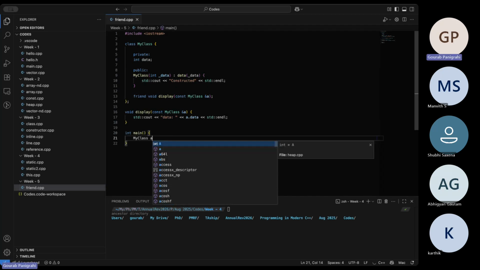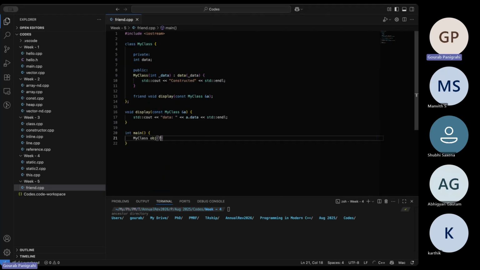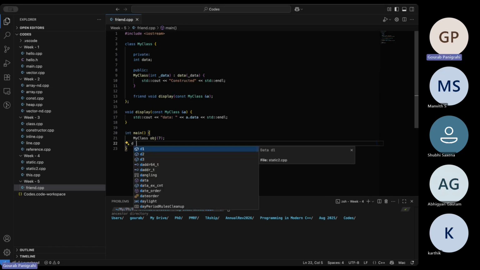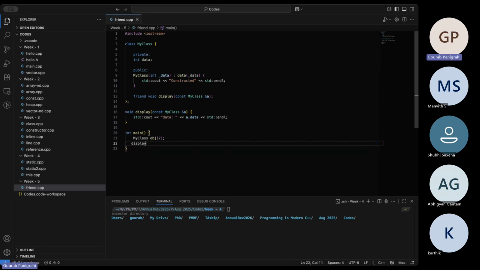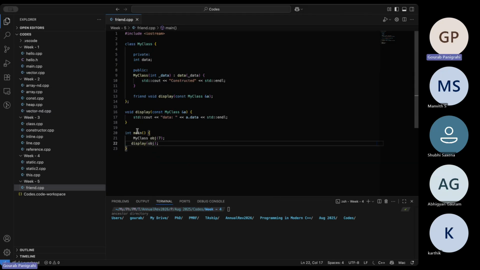My class A, we have to define some object, call it object, and pass, let's say, number 7 to it. Then we'll call display and pass object to it. Remember, display function itself takes my class data type as a reference. So we first define an object of this class, my class, with the constructor using the variable 7. That's what we're passing here.